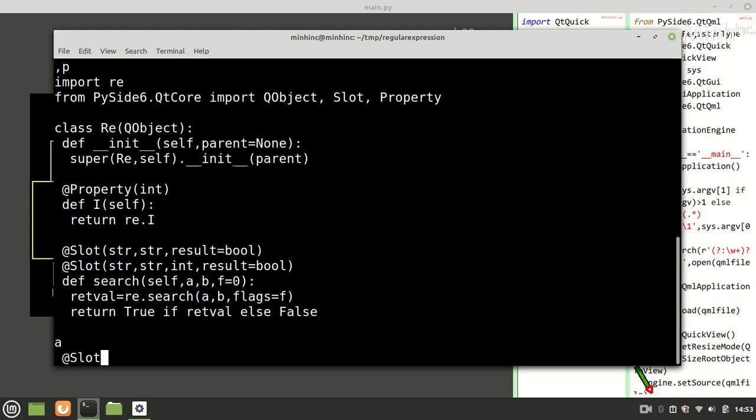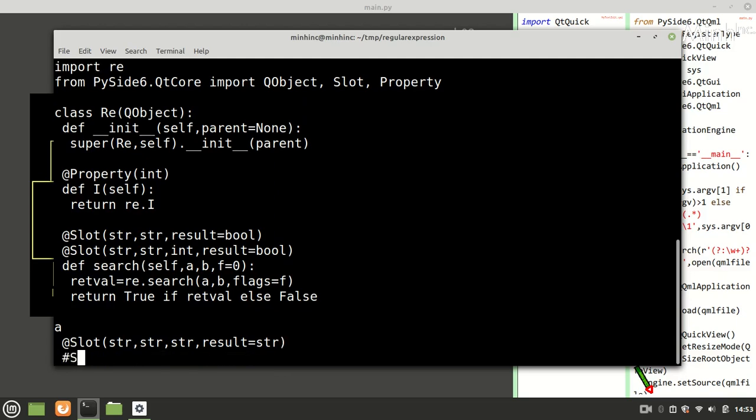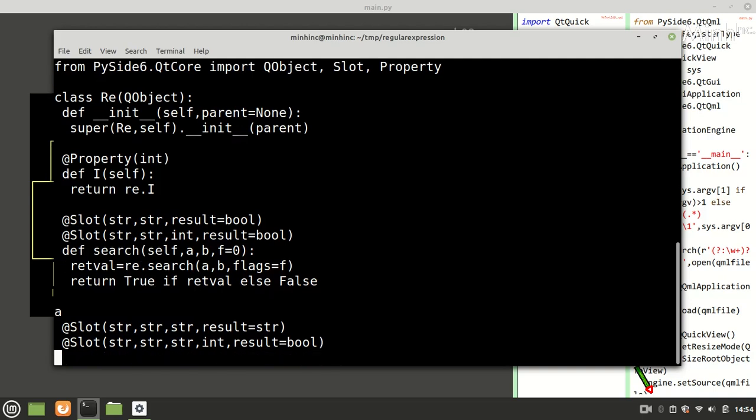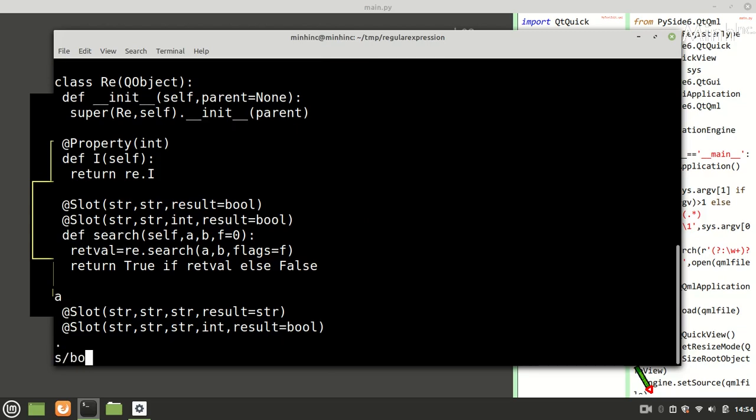Now we will have a slot for sub, that is str, and the three are mandatory. The result is also a string. Slot str, str, str, int, the result is a string.